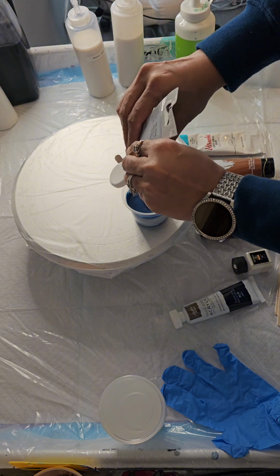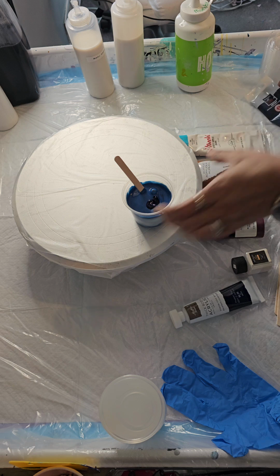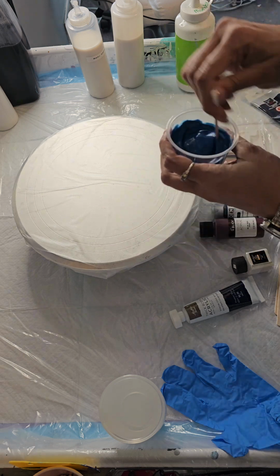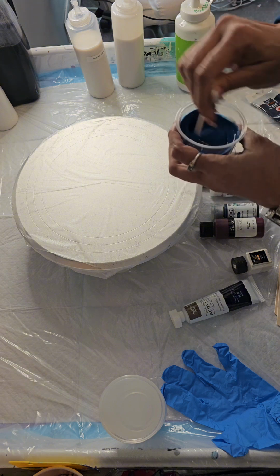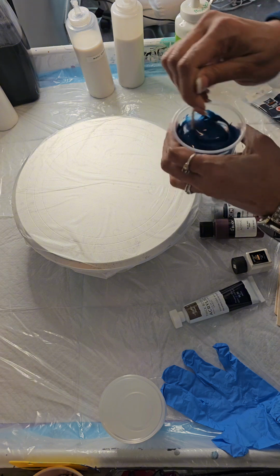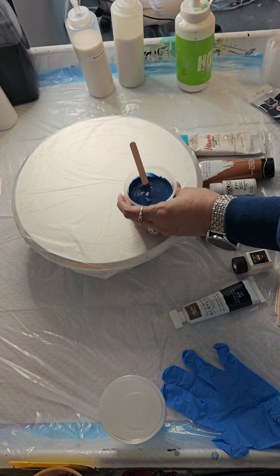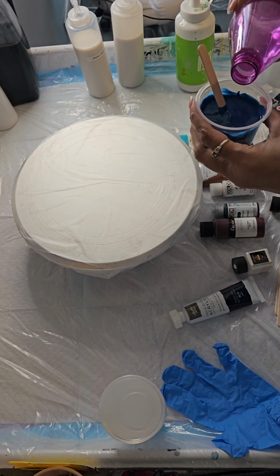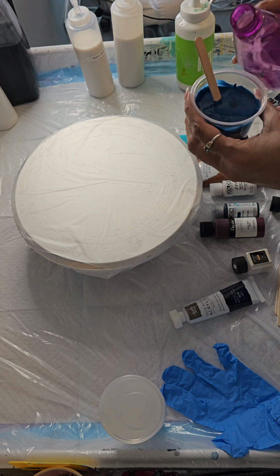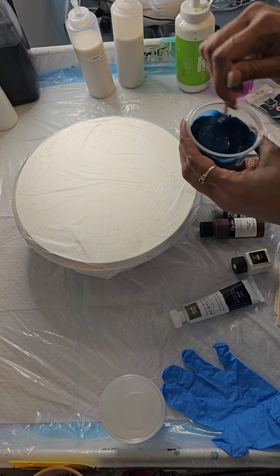And I'm running out of this Artist Loft color, which is fine. I think I have 1 or 2 more of these, so I really like this blue color. Then you do that just to see the fluidity, like how much it falls off your stick. And then I add just a splash of water. You can see that it wasn't very much. And we're just stirring that up.